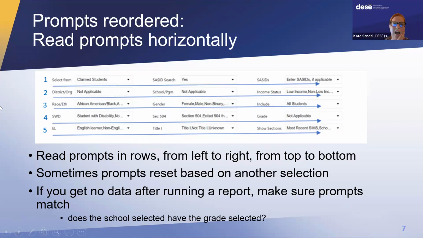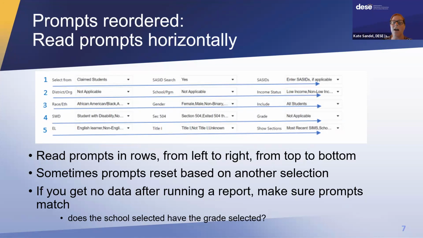This is the PR 600 report that we're going to show and walk through. And another thing, if after running a report you get no data, a great thing to do is just reread your prompts and make sure that there's agreement. Because as I said, there is a relationship between some of the prompts, but you can still have mismatches where you maybe have an elementary school and you're saying you want a 10th grade MCAS test, right? That's not going to return anything because we don't have any 10th grade MCAS data for any of your elementary school students.